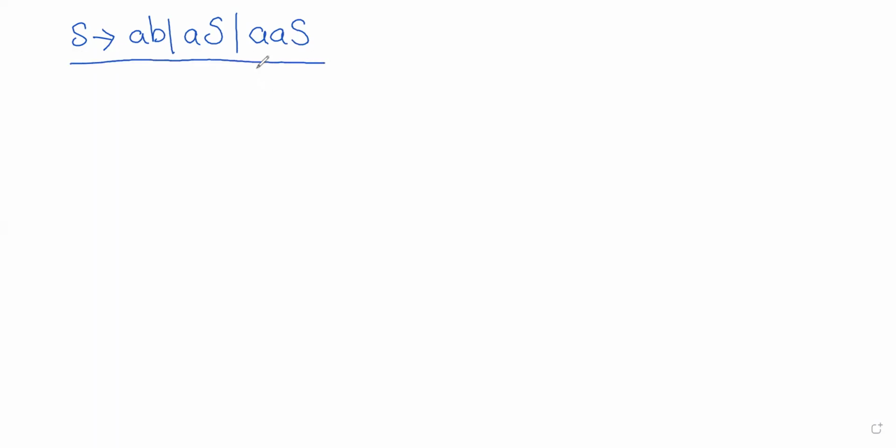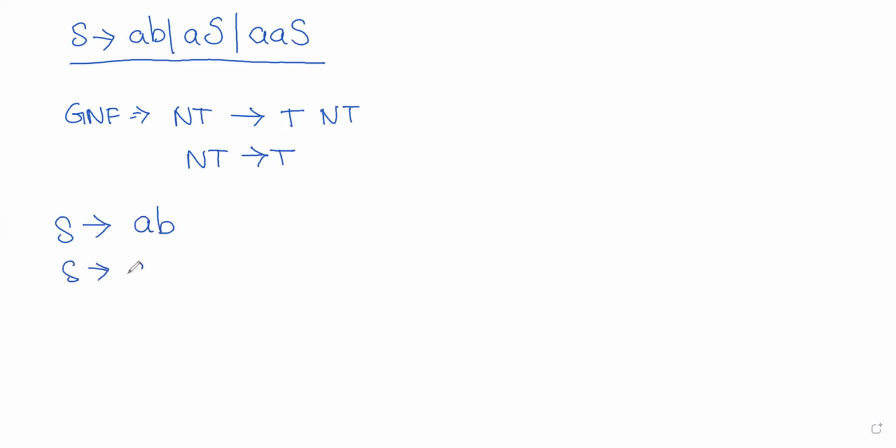So if the question is asked in this way, first, how should the GNF be? It should be non-terminal gives terminal, non-terminal, and non-terminal gives only terminal. Here, for you to understand, I'm writing it separately. Check one by one whether it is following the format of GNF. This is terminal, this is non-terminal, this is terminal and this is also terminal. So you should have only terminal, or terminal and non-terminal. You should not have this part.